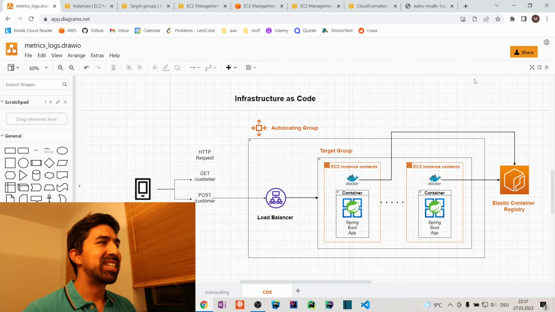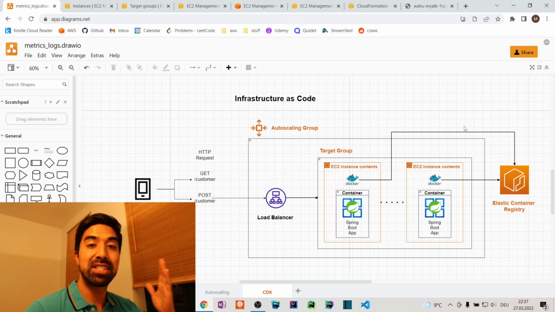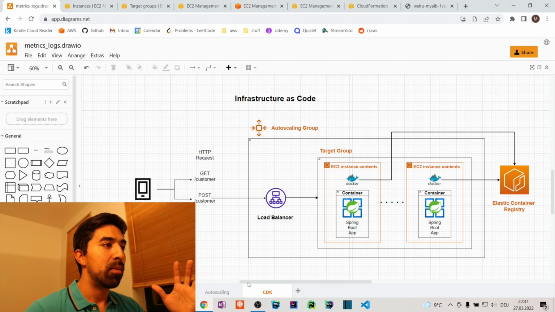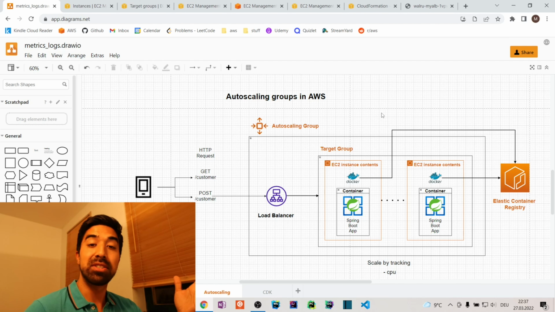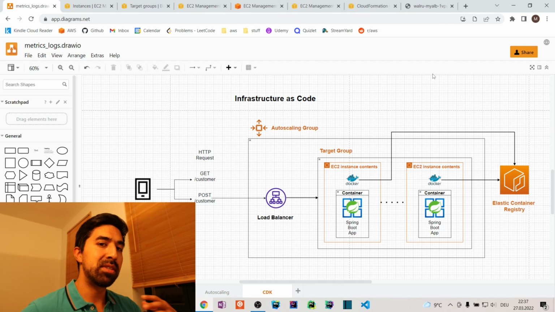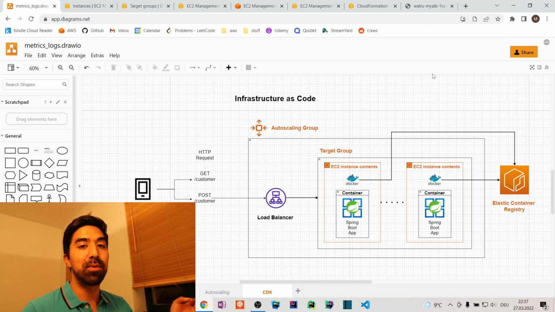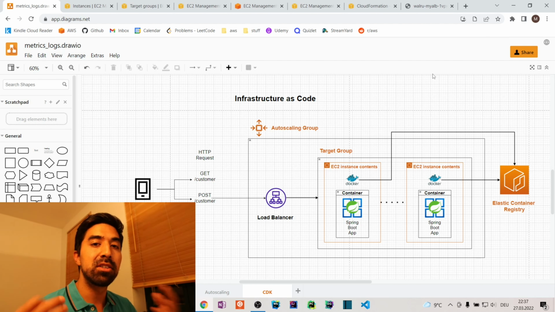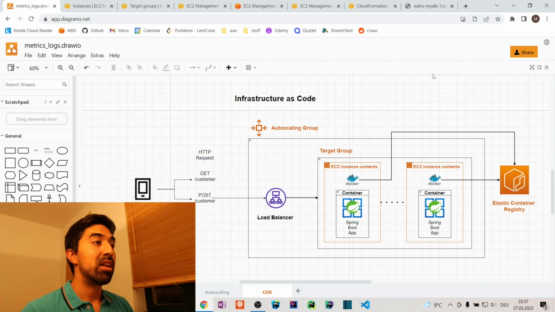Okay my people, so let's get started with this project of infrastructure as code. As you can see, we are already seeing the same diagram we saw in the last episode of this channel, where I explained how to build an auto-scaling group in AWS pretty easily. And now I am going to show you the same system but described with the Cloud Development Kit, or the CDK, which allows us to describe infrastructure with code. And particularly I'm going to use TypeScript as the programming language for the CDK.